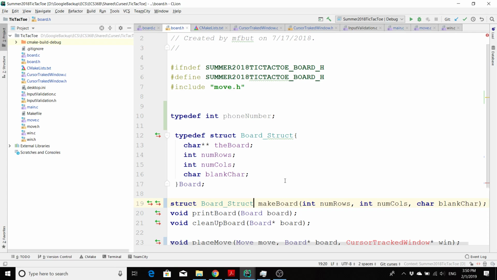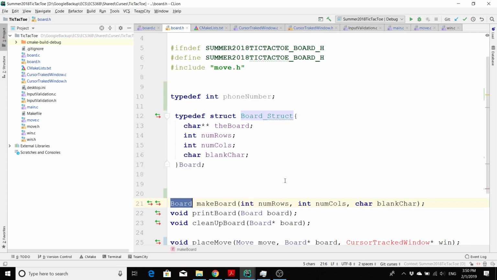I wouldn't recommend doing it. And in general, the reason that I have this type up here, because you could get away with just leaving it blank altogether, is if you need to be self-referential, like you want to be able to refer to your own type, you have to use struct board struct inside of it. For example, a person might have siblings. Your siblings are other people, right? So I need to be able to refer to my own type, but the only symbol that's been defined is this symbol right here. So I have to say something like struct board struct pointer siblings.